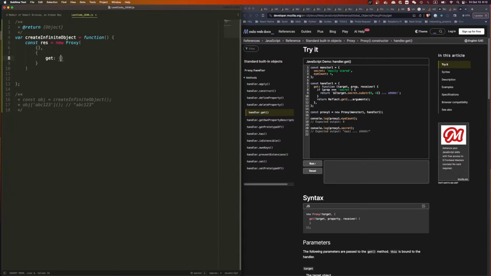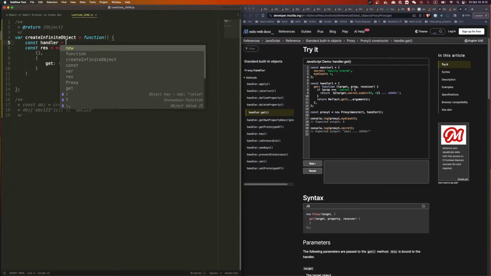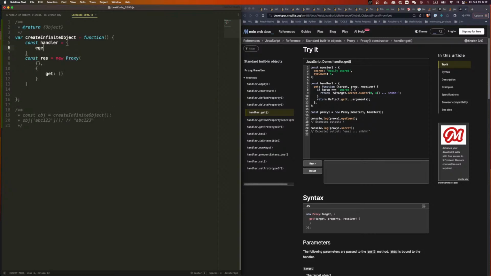So the get will be a, you know what, I don't like this. I like to say handler. This one fits my style more. So a get, which will be a function while passing target, prop, receiver. And then I'll get the prop. And that's exactly what we need.